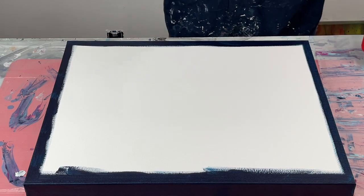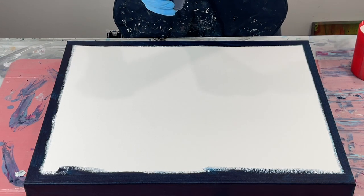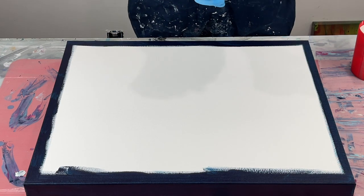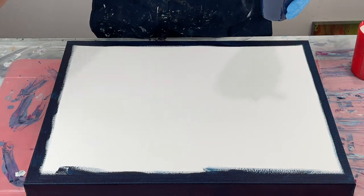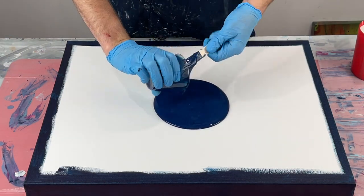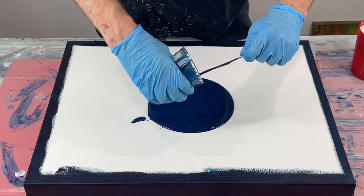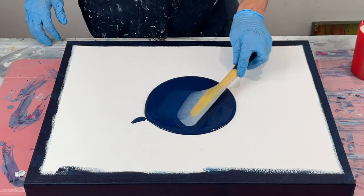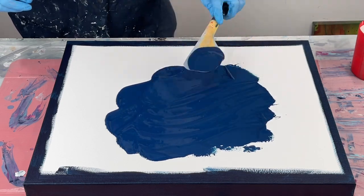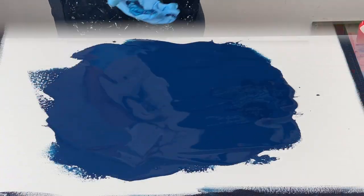Okay, so now what I'm hoping for is, because I'm using this dark blue, Prussian blue, when these colors dry on this dark blue, you're going to see them much better. They're really going to pop. So, I've thinned down some Prussian blue. I'm going to pour here, right here in the middle. Spread this out a little bit. All right, I'm going to pour up from high.